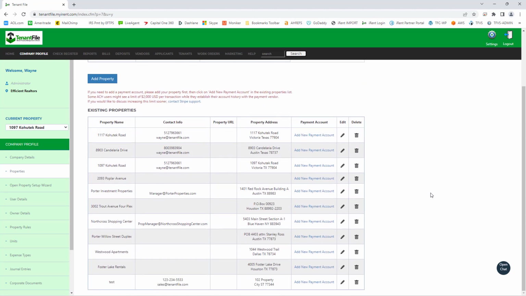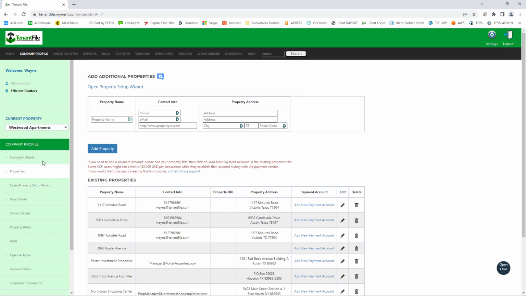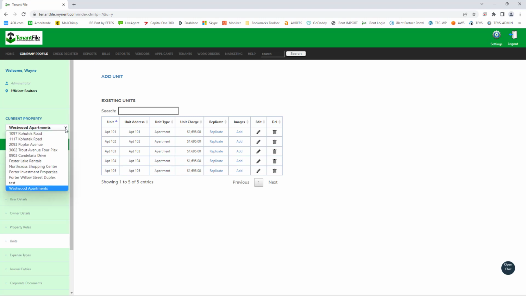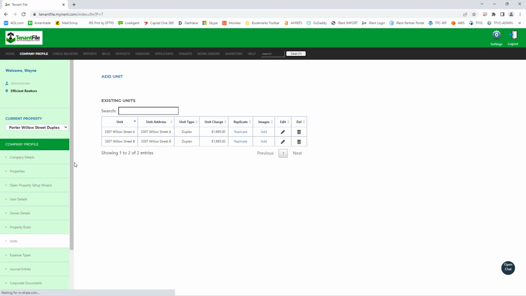The first thing to note is I'm going to click on properties, and this will be a list of all the properties that are in the program, and you can use throughout the whole program. You can click on edit, the pencil icon, to make changes to something. So properties have units, and that depends on whatever you have selected here. So if you click on units and select a property, then that shows you all the rental units that are connected to that particular property. Let's say I change to a different property, and there's the units that are connected to that one. So you see how that works.